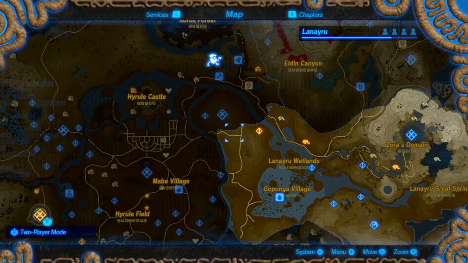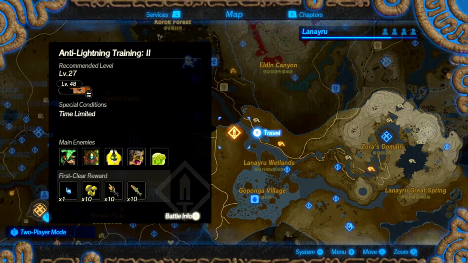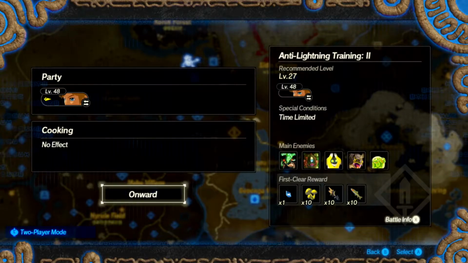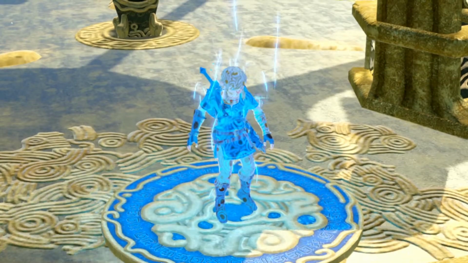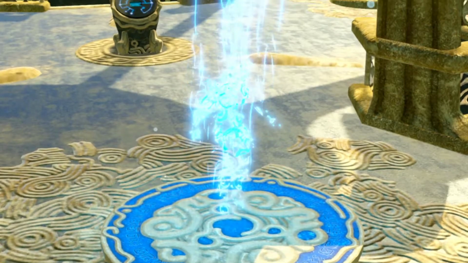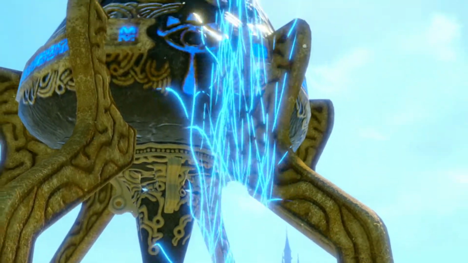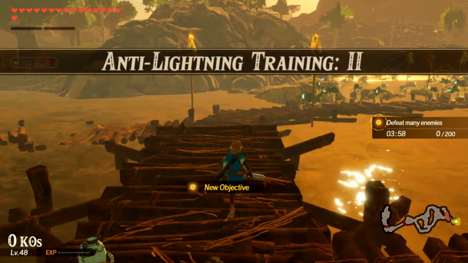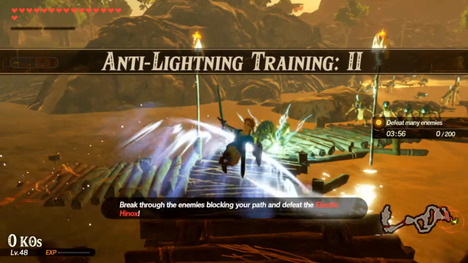Didn't do that yet. Ooh, there's another side mission. Anti-lightning trainer, too. Okie dokie. I guess we will just do this as Link, because I'm not about to use a Great Fairy on one of these. And we'll be right back once it's done loading. And we are back. Alright. Anti-lightning training 2.